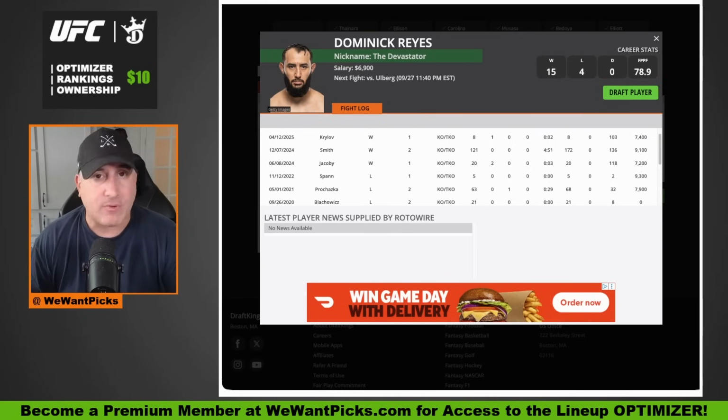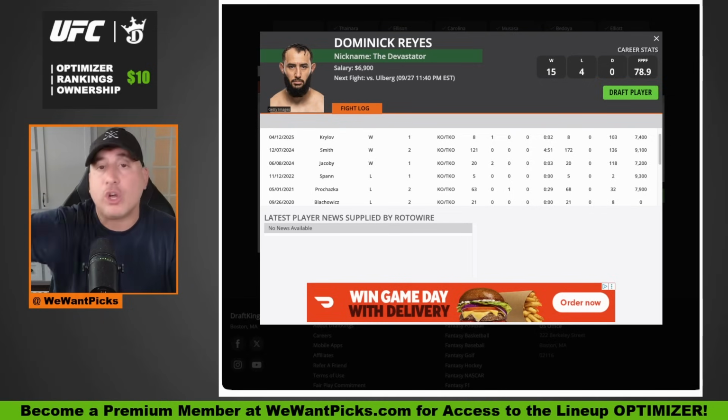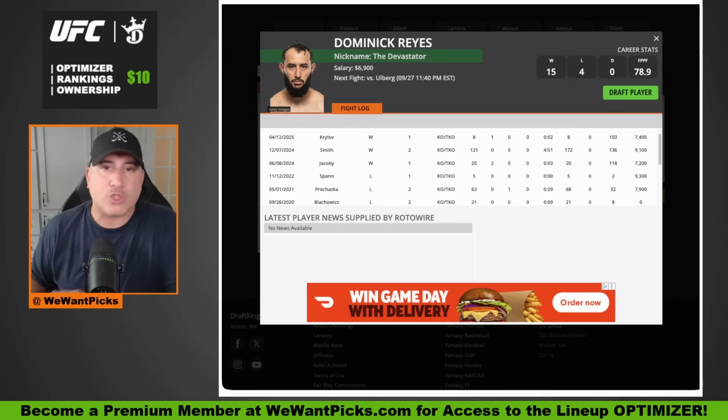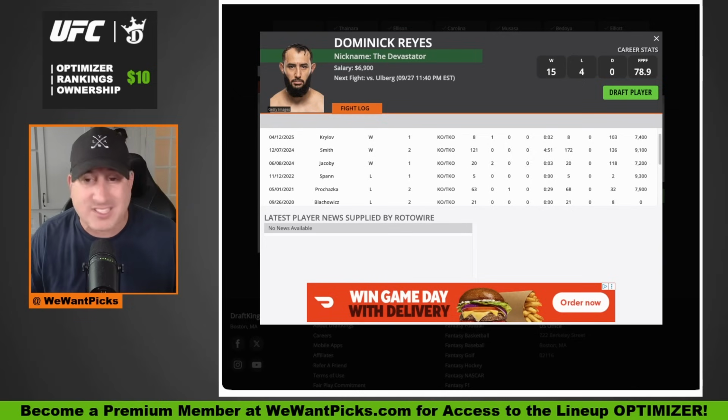So he is on something right now. He is finding power. He is knocking people out. We have seen Carlos Ulberg get knocked out in a fight that he was fully ahead. Dominic Reyes is the more dangerous fighter in this matchup. Carlos Ulberg is the better overall striker in this matchup. I'm going to pick Carlos Ulberg, but if you're on the Reyes side at $6,900, that's not an absurd thing to do. I'm on the Ulberg side, guys.